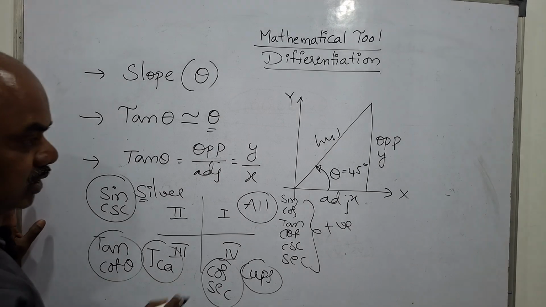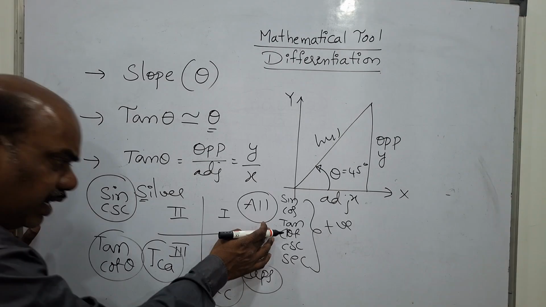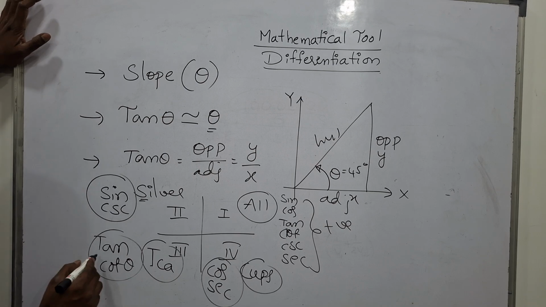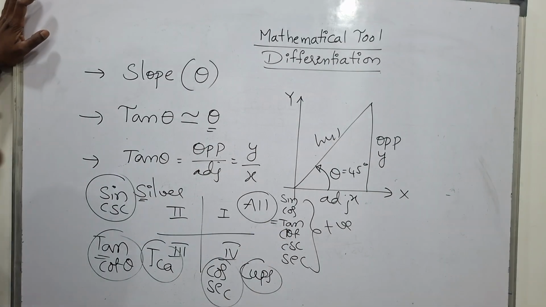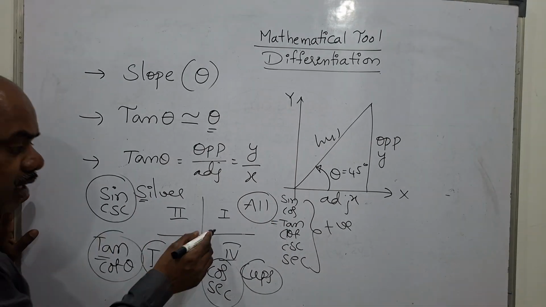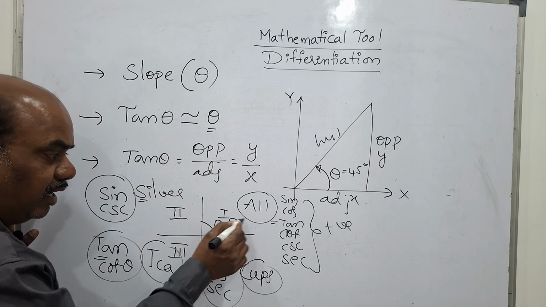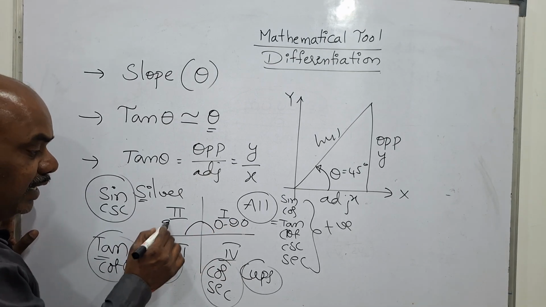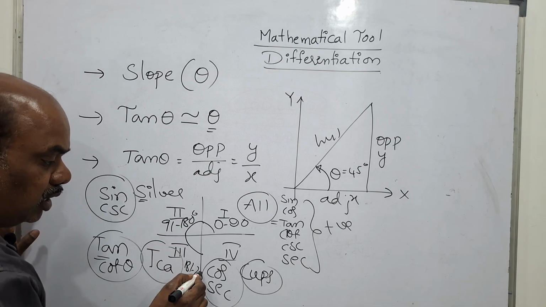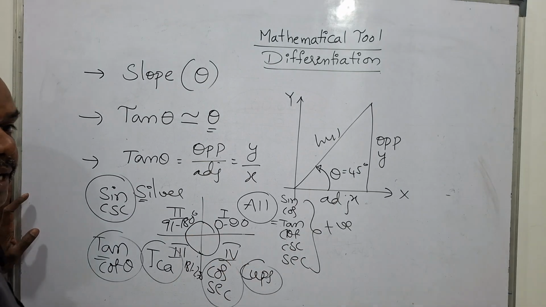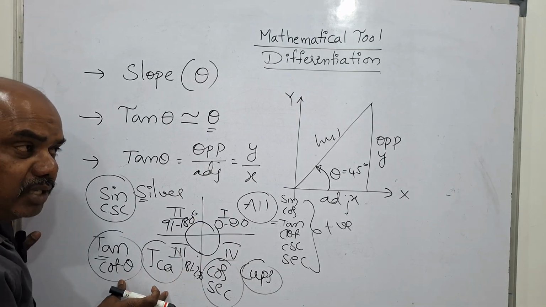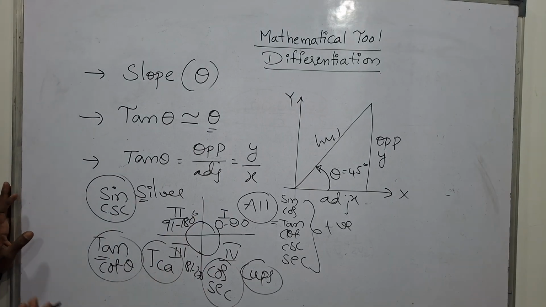That means every trigonometric function is positive in 2 quadrants. Now you can easily imagine tan is positive in the third quadrant and first quadrant. That means tan theta is positive in the first quadrant and third quadrant. What is meant by third quadrant? First quadrant is between 0 to 90. Whenever it comes to 91 to 180 degrees, it comes to the second quadrant. 181 to 270, it comes into the third quadrant. 271 to 360, complete rotation means one circle. In the first and third quadrants, tan is positive. All these things you will know in the further classes.